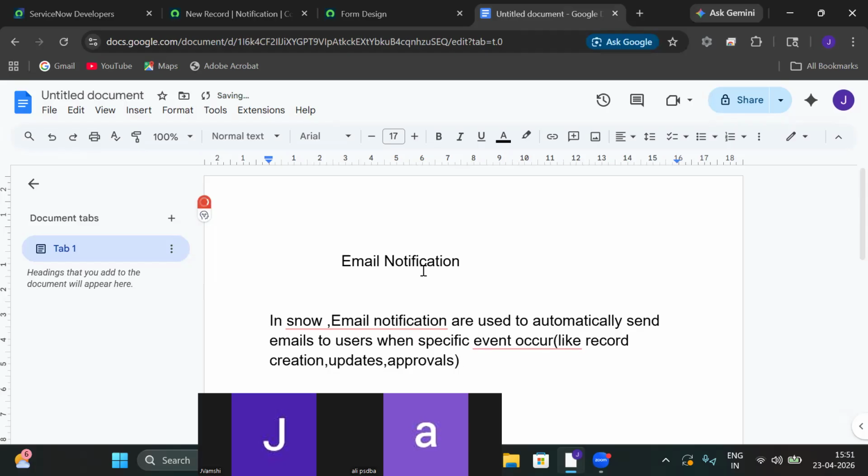So this is a core part of keeping users informed without manual effort.